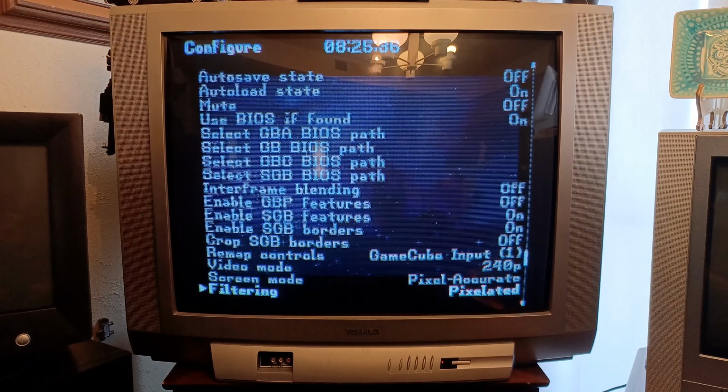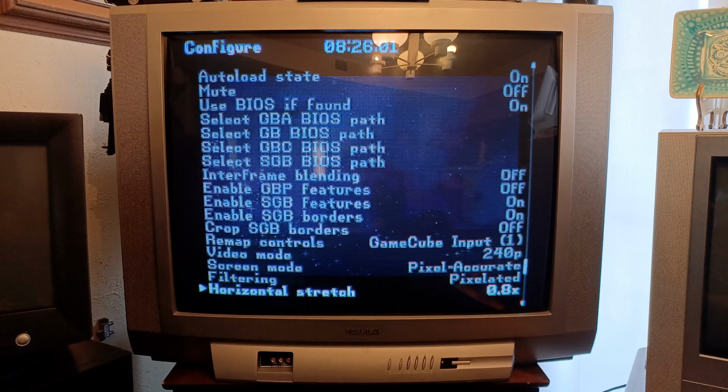I leave it on pixelated. This is my favorite one. It makes it look really pixelated to where, technically they're not pixels. These are phosphorus dots, okay, on a CRT TV. Mixed pixelated down there will give you the best scan line look. It'll actually make it look like a professional video monitor or broadcasting video monitor, okay? BVM or PVM.